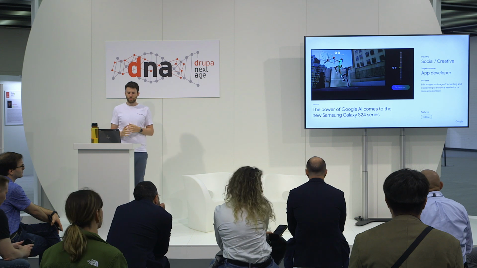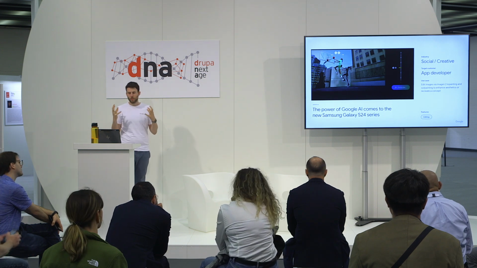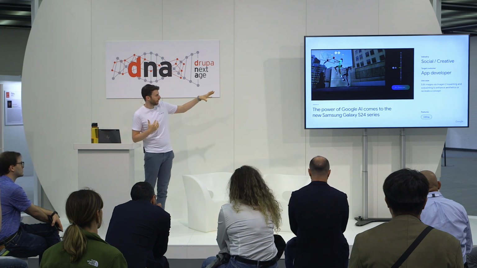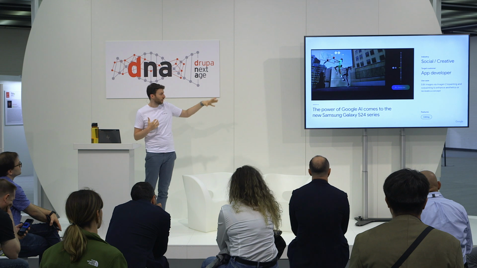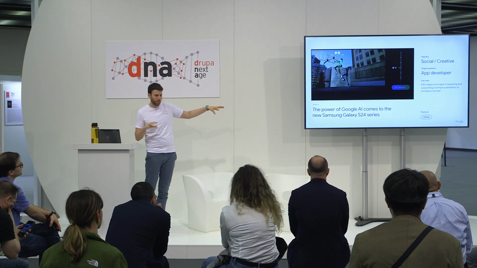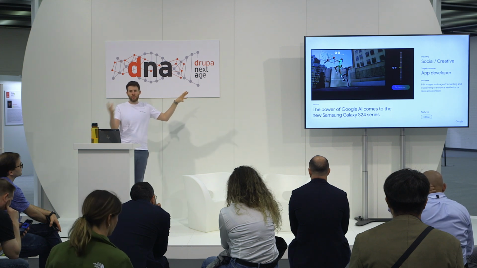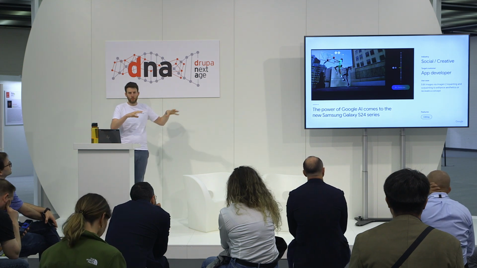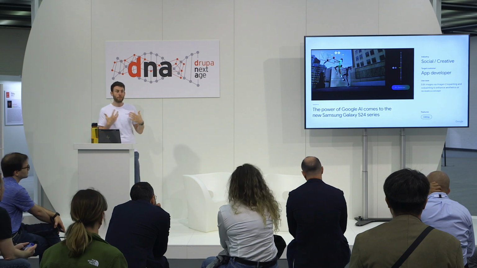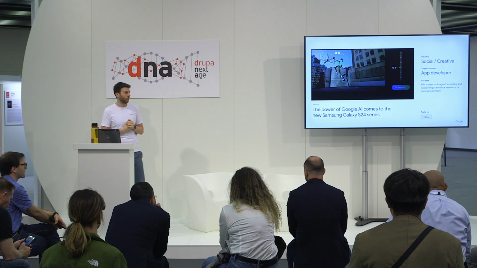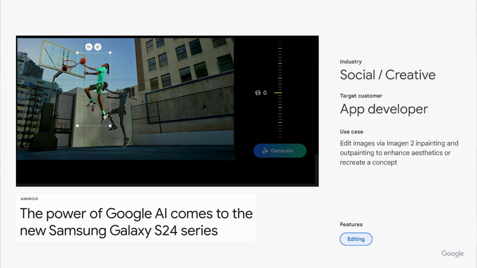And another one is, of course, to be creative, and just use this technology to, in this example, make this woman jump higher. By the way, this is now also available not only on the Pixel phones, but also on Samsung phones. And this is what I showed in the very beginning, where people on their Pixel phones are able to modify images and just be creative and create creative content. So this is also another option to use these technologies to your advantage.